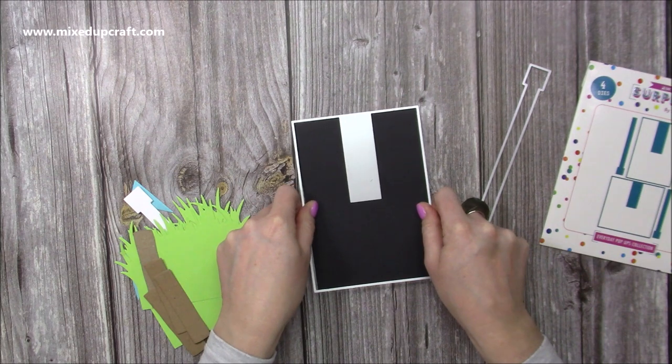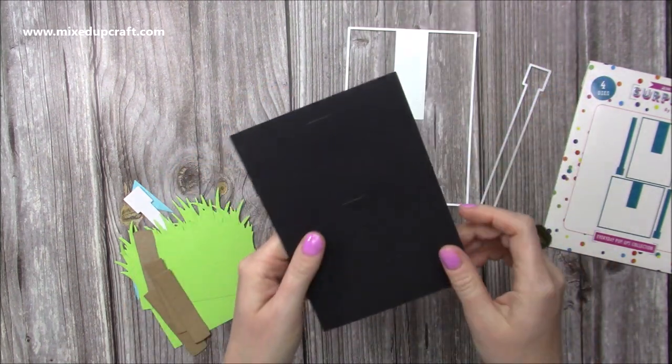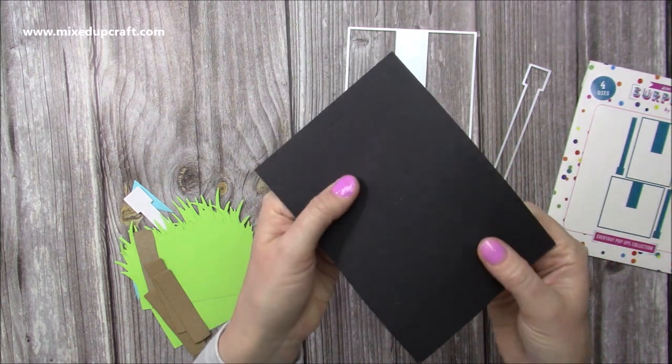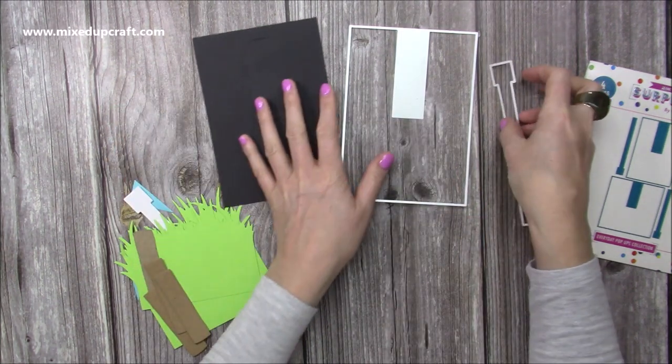So I've just run that through with some of my black cardstock, and what it will do is it will cut a perfect matte layer for a 5x7 card blank, which I'll be sticking it to at the end. But you'll see it gives you these two perfectly placed slots. You then also want to cut two of the pull tab.